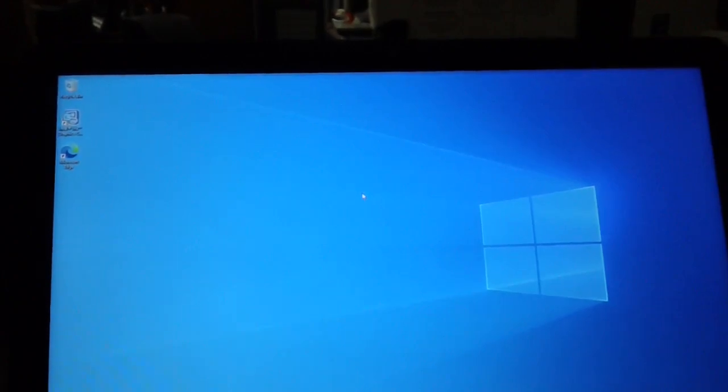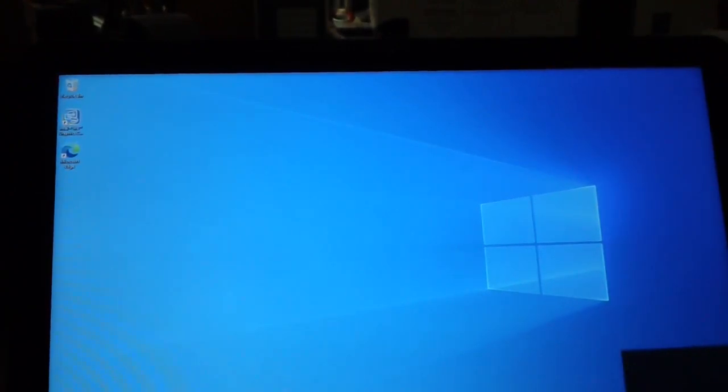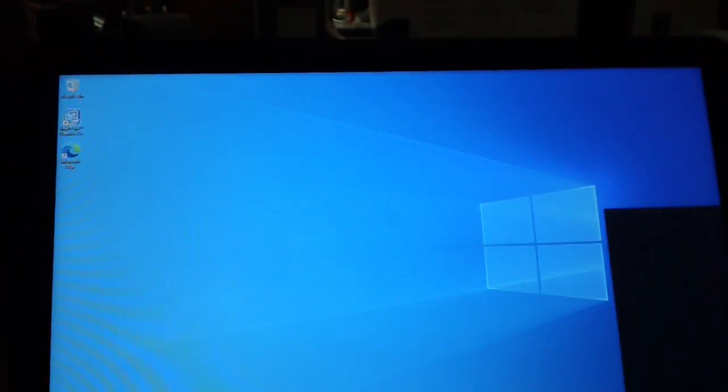And here we have the main screen. That's your Windows 10, just like a regular Windows 10 PC. Do whatever you want with it that you normally do on the Windows PC. Alrighty.